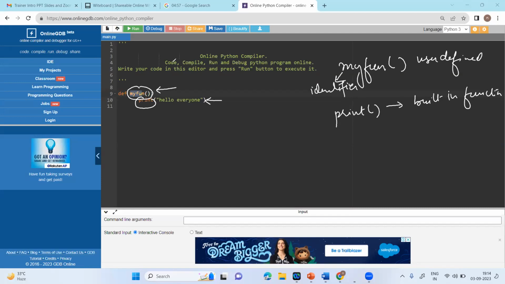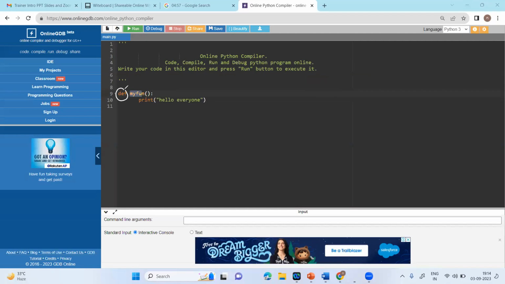And this def is the keyword here. It is notifying that my fun is a function which the user has defined. So this def is telling the interpreter or the compiler that my fun, which follows this def, is the function which the user has defined.